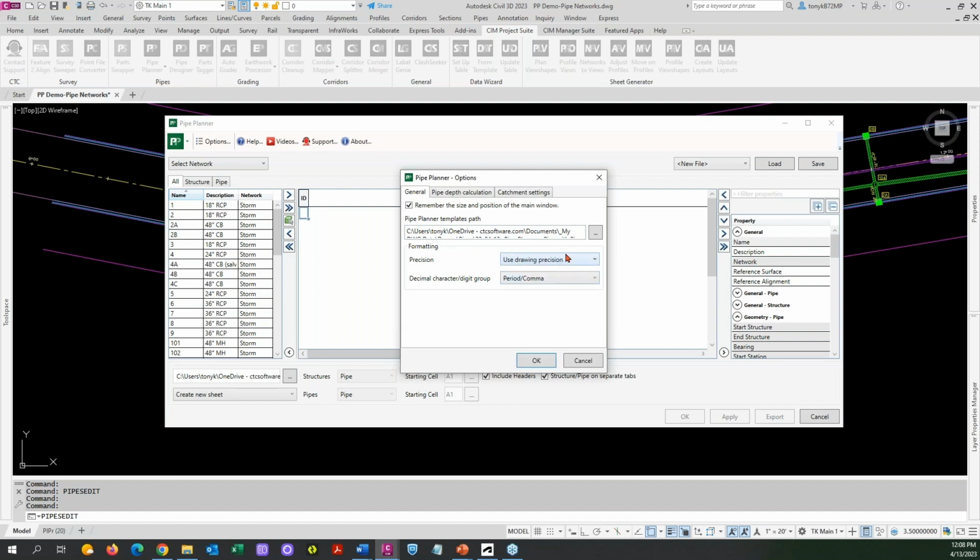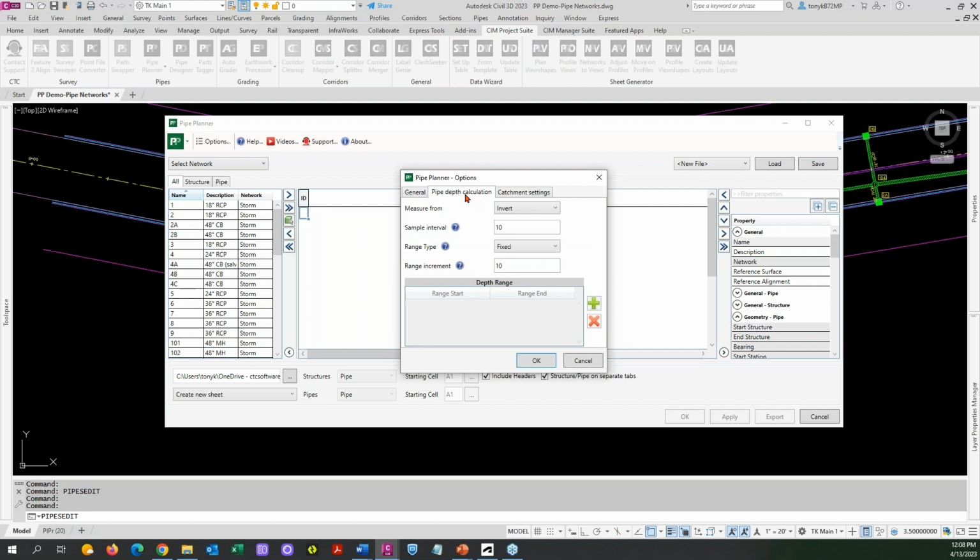I'm going to set it to drawing precision right now because I have mine set to wide open so you can see the difference. We can do some different things too. How do we want to calculate our stuff? Is it coming from the invert, top, crown, bottom? We're going to leave it at invert today. And we have other settings in here for range type. Today it's going to be fixed. If you wanted to do a custom, you could start editing things down here.